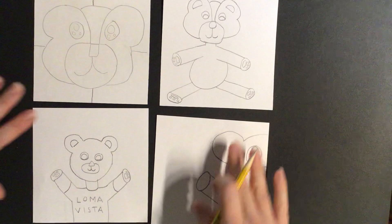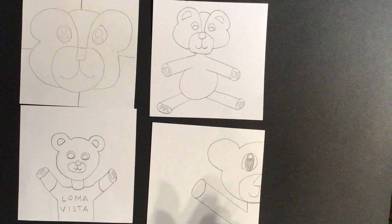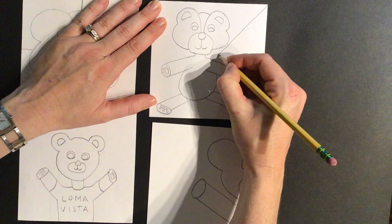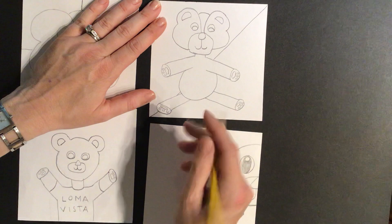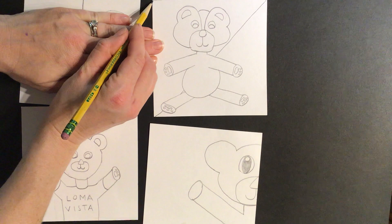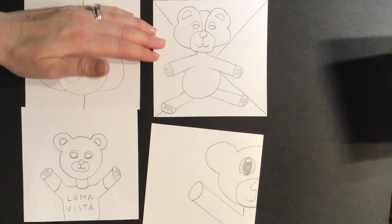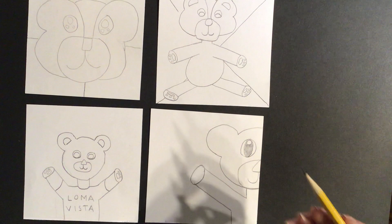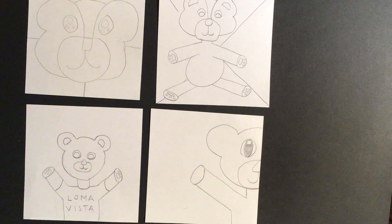Alright, now choose another square. I'm gonna choose this one and show you another way to divide it. I'm going to divide it into fourths again, but this time I'm going to start at the corner and make a straight line down through the bear. I'll pick up my pencil and keep dividing it in half so it looks like two triangles connecting, and then come over on the other side of the bear and do it again. Sarah decided to just do it in half — and like I said, please do what you'd like. I'm just showing you examples.